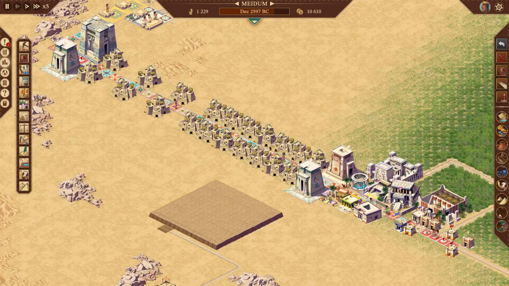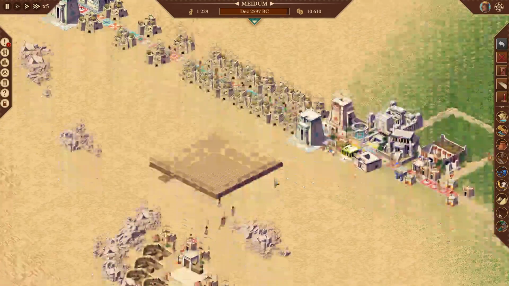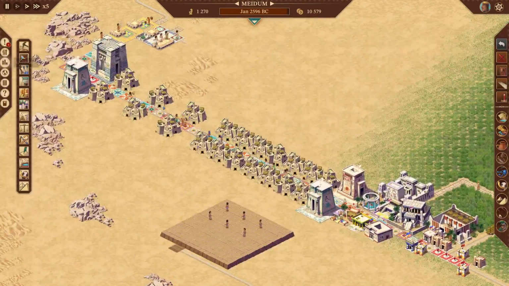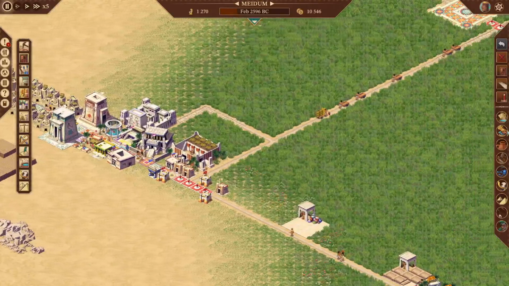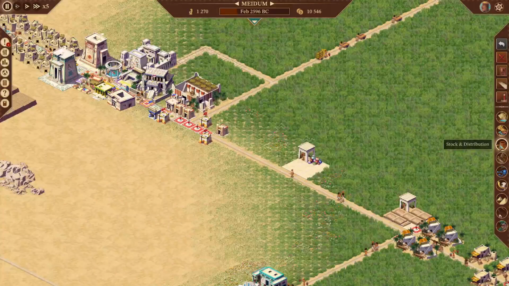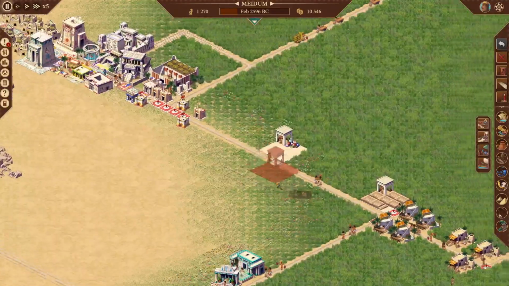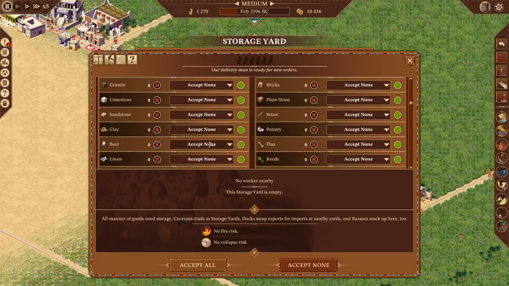Work. Need beer. Cannot produce barley here, so it's probably to be imported. Goody. Okay, storage yard somewhere around here. And start producing it. And import it.